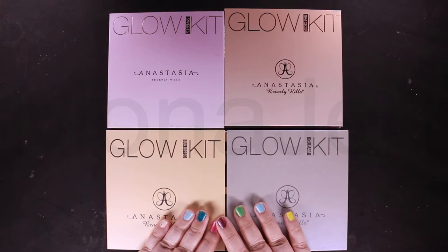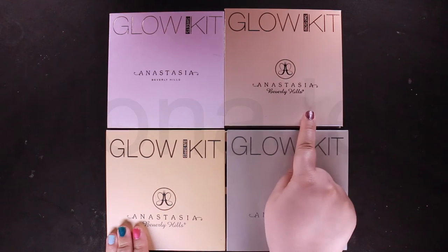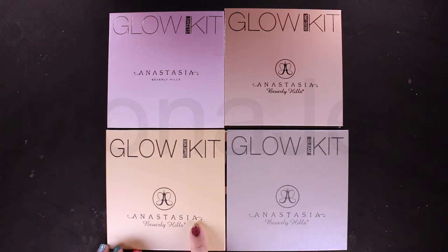In today's video, we'll be mixing dazzling shades of Anastasia Beverly Hills Glow Kit into crystal clear slime. So, let's get started. So, the glow kits are Sweets, That Glow, Sun Dipped, Gleam.